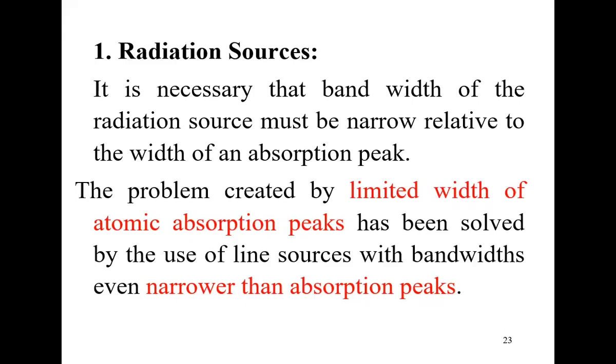So we have emphasized this. The hollow cathode lamp provides a narrow wavelength bandwidth, and that's why it's used. So the bandwidth of the radiation source must be narrow relative to the width of an absorption peak. Remember earlier on the paper I presented to you from 1955. Remember the narrow range, about 0.what? I don't remember those numbers.